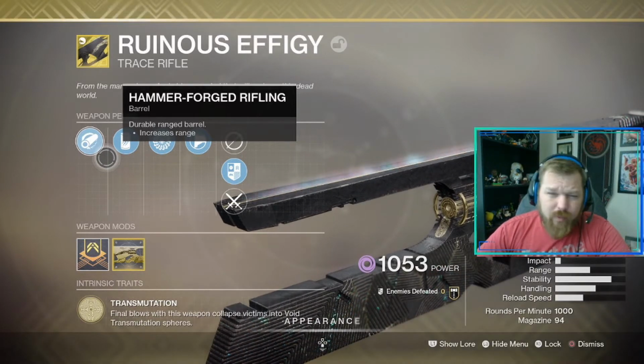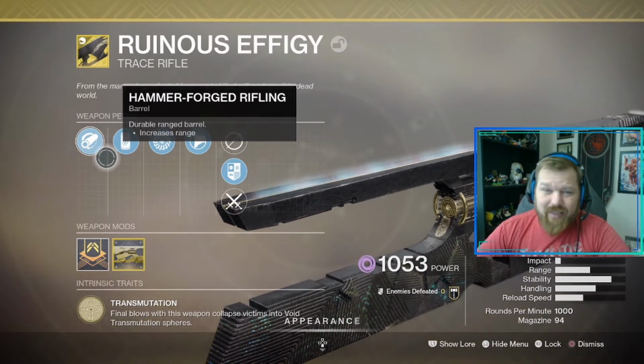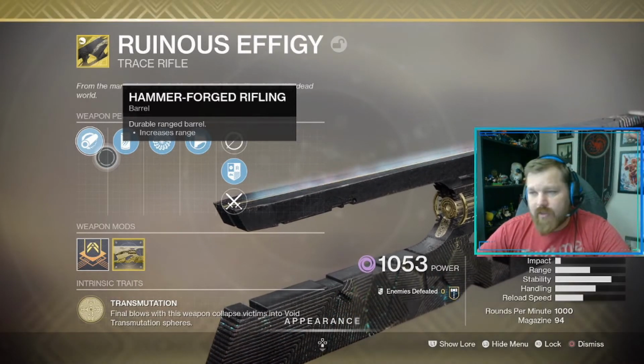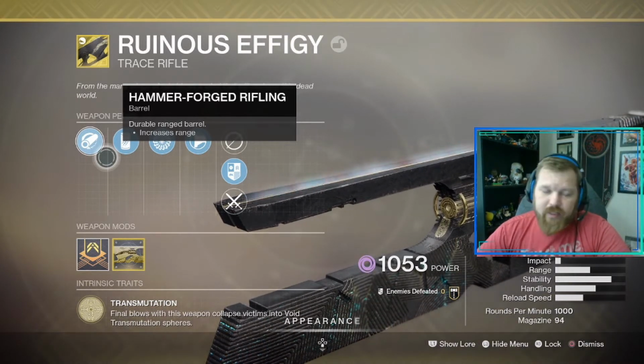I wouldn't really recommend this in 3v3. Mostly because it's hard to outgun ARs, other trace rifles, basically anything at this point in a head-to-head fight. But in sixes, when you can knock somebody down and then you see they grouped up and grab the orb and dunk on them, it is a blast.